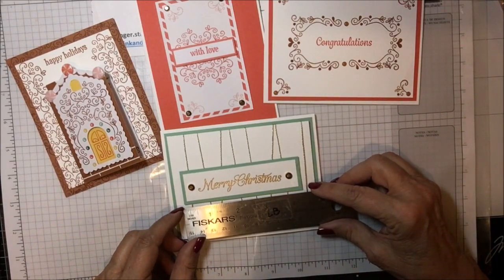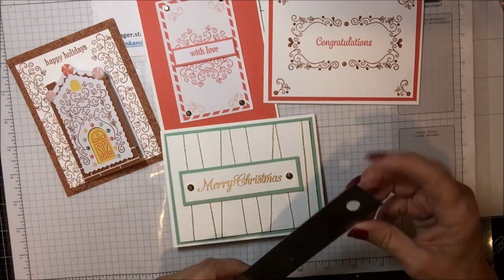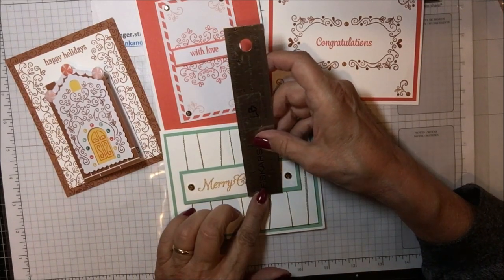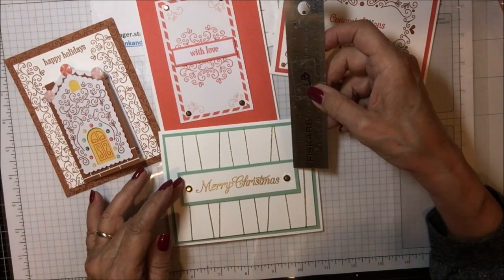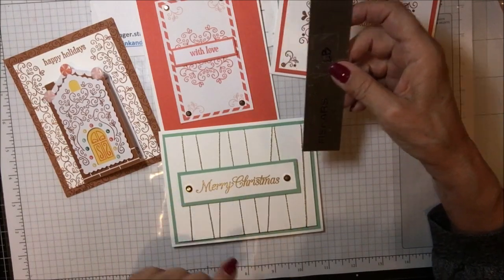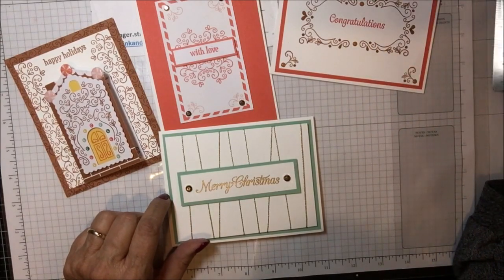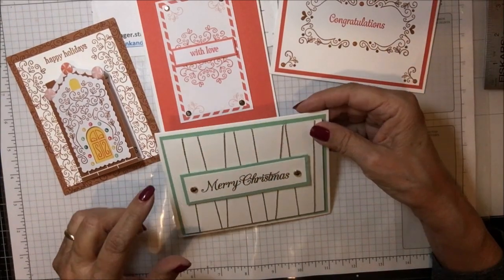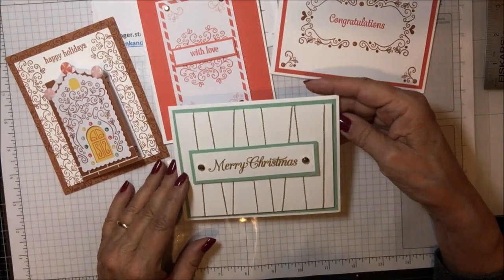I think that the green is 4 1/4 by 1 1/4. Yes, 4 1/4 by 1 1/4. And then this white piece is 4 by 1. And this Merry Christmas I embossed in gold powder to match the gold cord. It's a very simple card, but I just love the way this one came out.